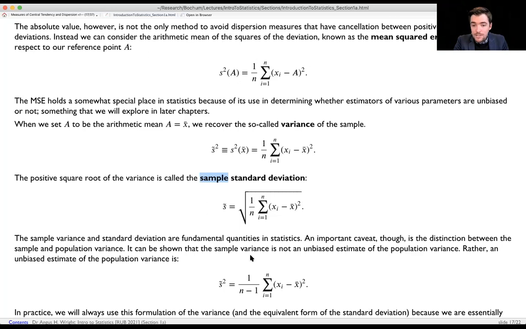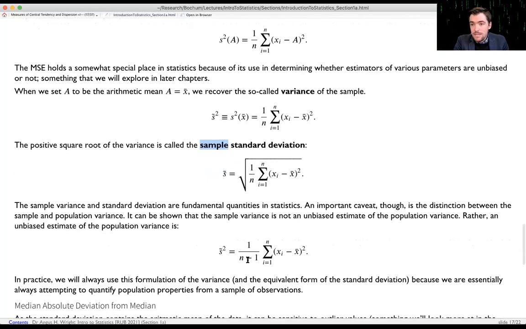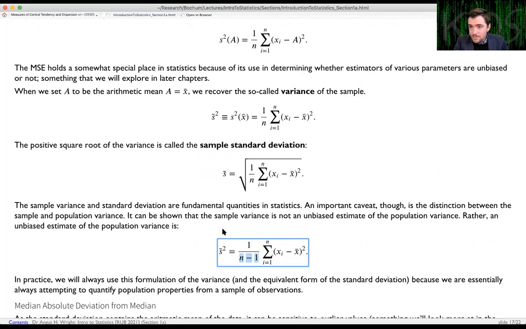But it's quite easy to show that the unbiased estimator of the variance of the population is quite similar to the sample variance. It's just instead of divided by n, it's divided by n minus 1. And this is an unbiased estimate of the population variance given a sample of observations.